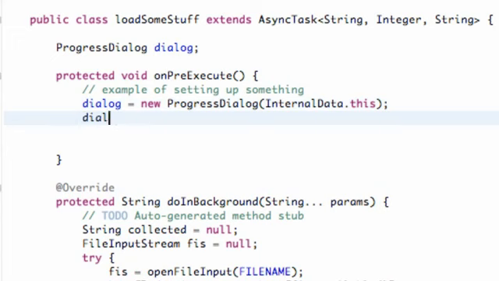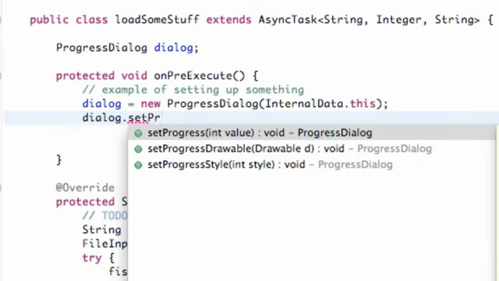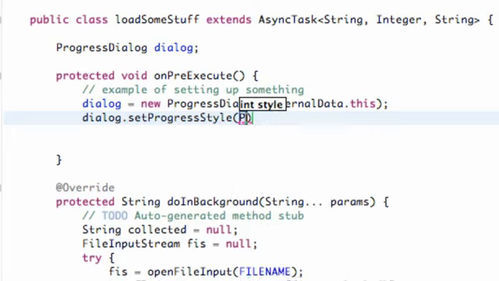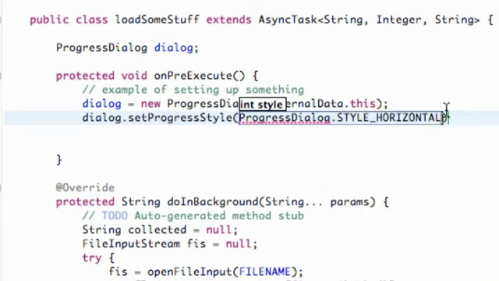Now we can add some stuff to this dialog, so we're saying dot set progress style, and there are some defaults that we can refer to from the ProgressDialog class. We're just going to refer to a horizontal style one, so we're going to say style horizontal. Finish that.